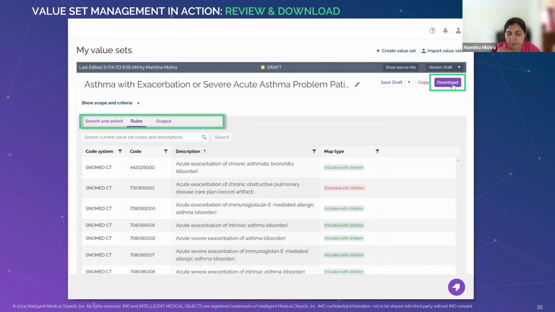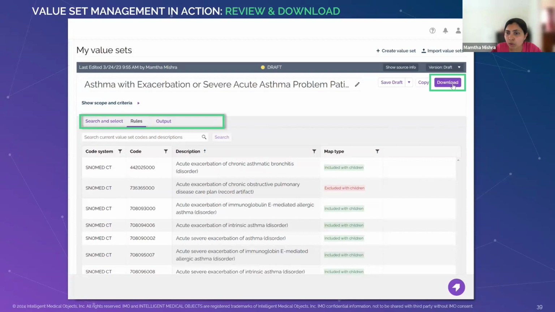The tool, versus every single version of the value set, gives you compare capability, where you can compare two different versions or two different value sets. Let's say you identified an industry standard value set and made a copy of it. Over a period of time, the industry standard value set has been updated. You can load it into the compare tool, look at the differences and consolidate. If there are new codes added, you can bring them into your local cloned version, or you can remove codes, whatever is required to keep that value set up to date.